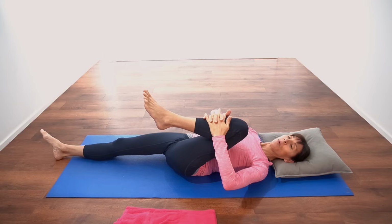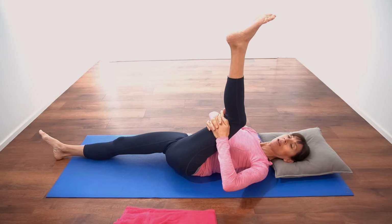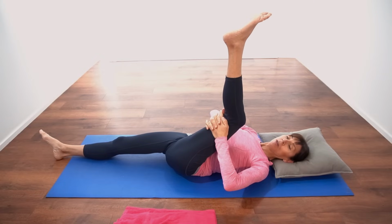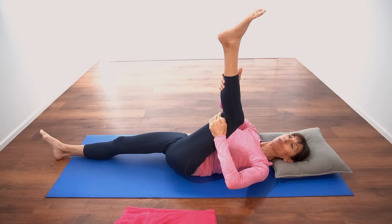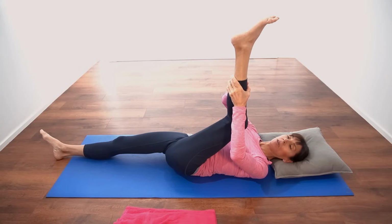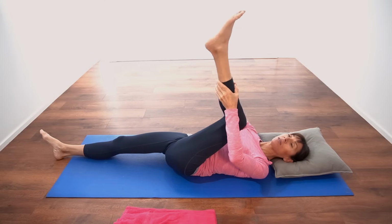And now we're going to take the leg up again and repeat that hamstring stretch on this side. Bring the leg over and back, and again, work in your range of comfort there, stretching down into the back of the thigh, the hamstring muscles. And if you're able to, you can reach up around the calf and guide that leg in a little bit further back. And take the leg down.